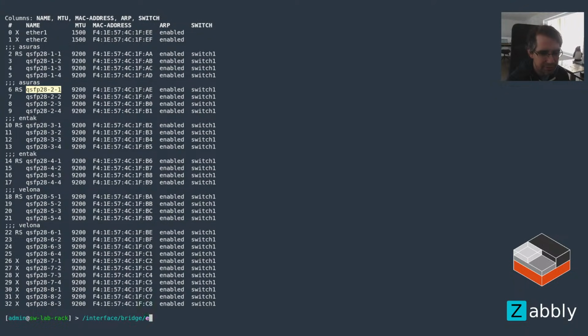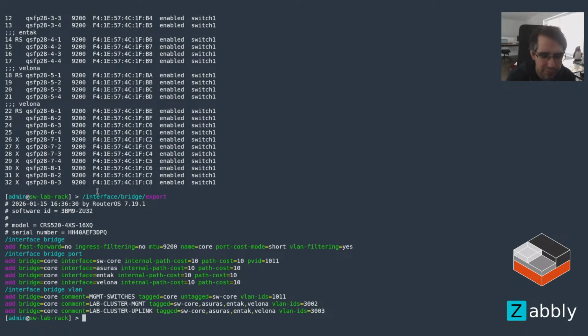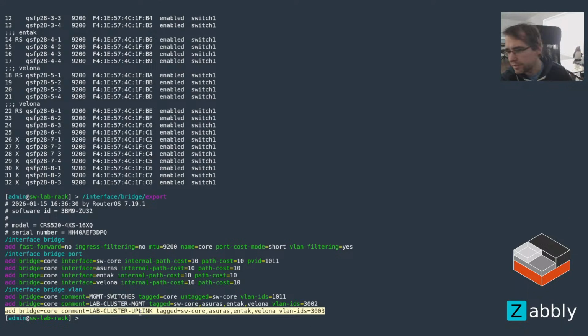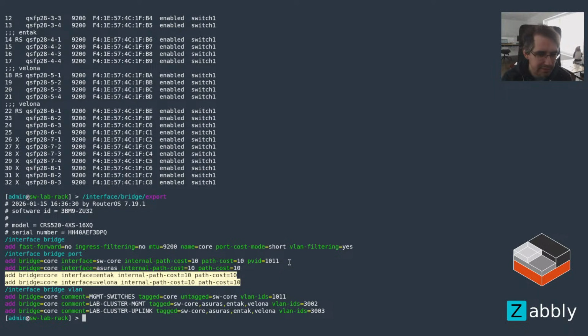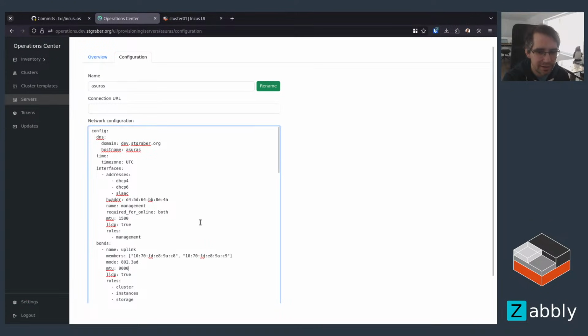And what does that look like as far as the bridge config on there? Okay, it's a pretty straightforward bridge config. It's got the management VLAN and then both management and uplink. So it's VLAN 3002. I don't know if I've got an active router on that VLAN actually. Doesn't really matter. And the port configs themselves, okay, so everything is tagged. There's no untagged VLAN on there. Okay, can make that work. Let's go and look at that then.